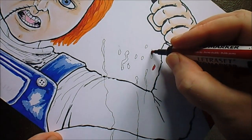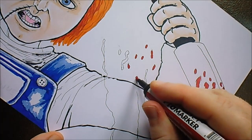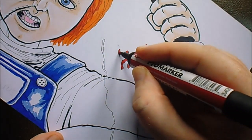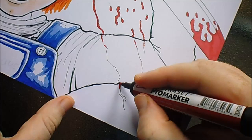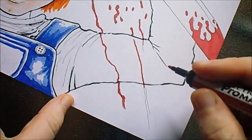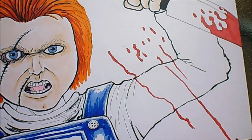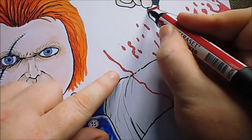Maybe do these blood splatters here. Don't know whether to do like a blood splatter effect, maybe with a paintbrush or something. I don't know, we'll see. Follow the line of the blood that go off the page. Yeah, it'd be nice adding more blood splatters there. There's a bit of red on the actual card again. Just part of the design, I think.